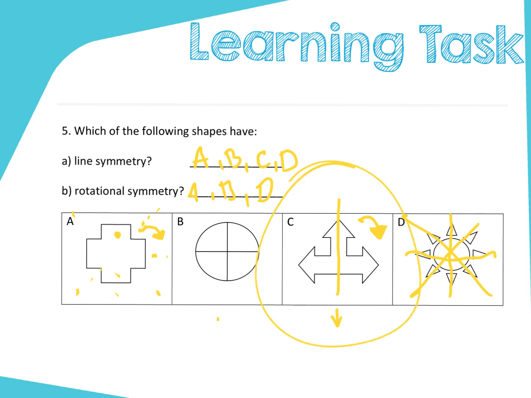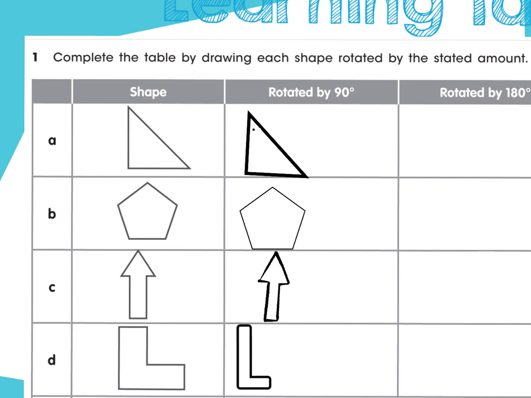All right, good luck. All right, legends, so I'm going to show you a great little hack when we're all rotating things. So we're going to be rotating these shapes 90 degrees. Just like we're doing angles, 90 degrees is just a quarter turn. And I'm going to be showing you how to do this. Now, the big hack that I want to go through, you guys, is to put a little dot at the top of the corner, okay? So when I rotate that, I can now track where that shape is going.